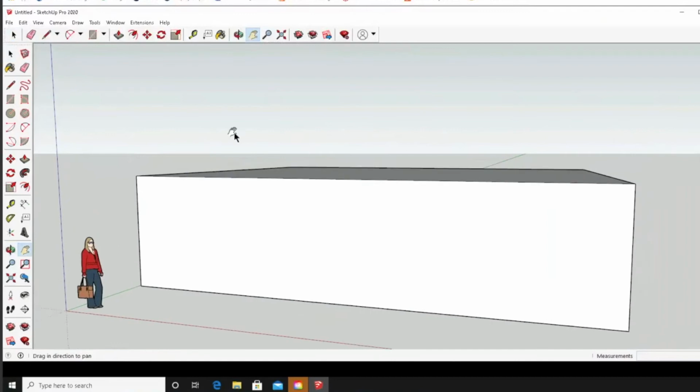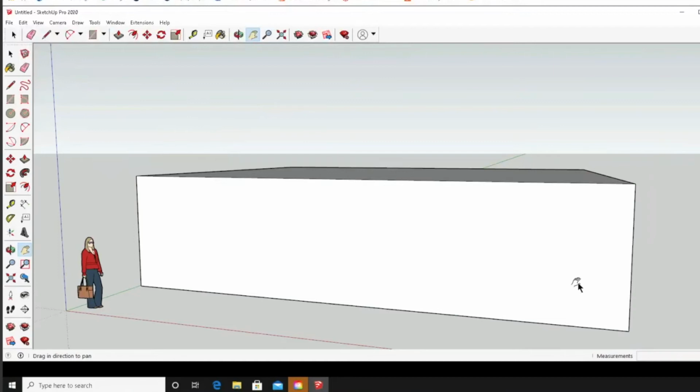We're going to delete the front wall and the top ceiling, and once we're done putting all our materials and furniture in, we'll bring that back. This is very much like Chief Architect, where we had an invisible wall, but in SketchUp we just delete it and draw it back when we're done.